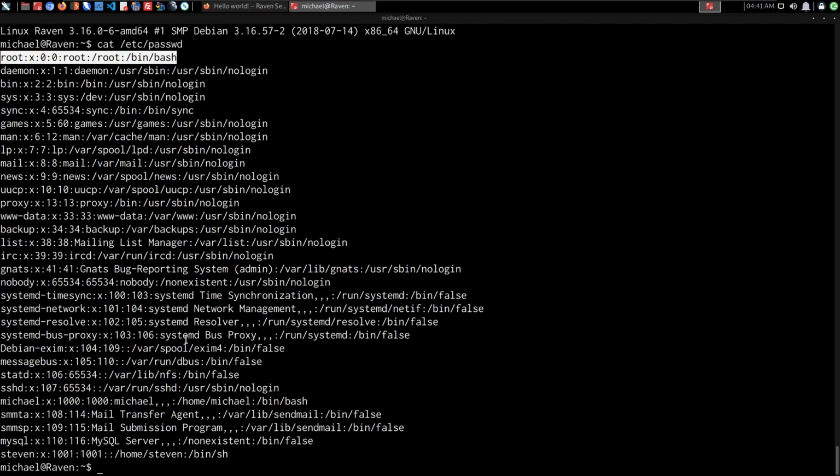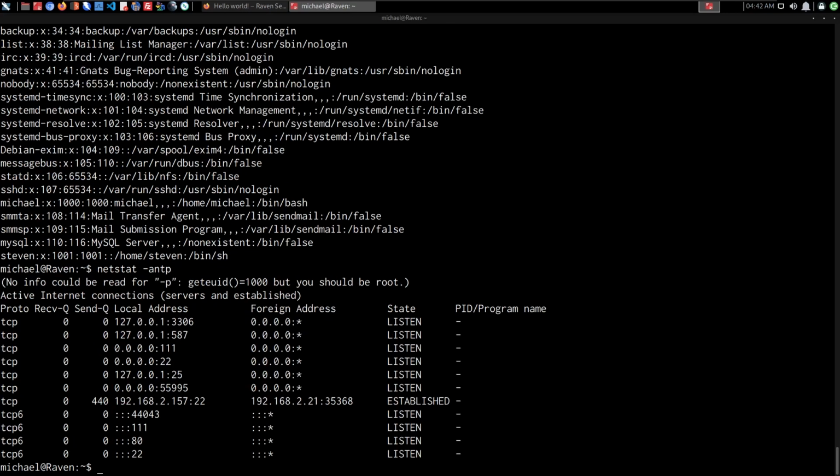However, as you probably can tell, we have obtained initial access. However, we need to take a look at some of the services that are running on the target system. So I'll just type in the netstat command and see what ports are currently open, or what services are currently listening on the target. As you can see from the nmap scan, we weren't able to identify the MySQL server as open.